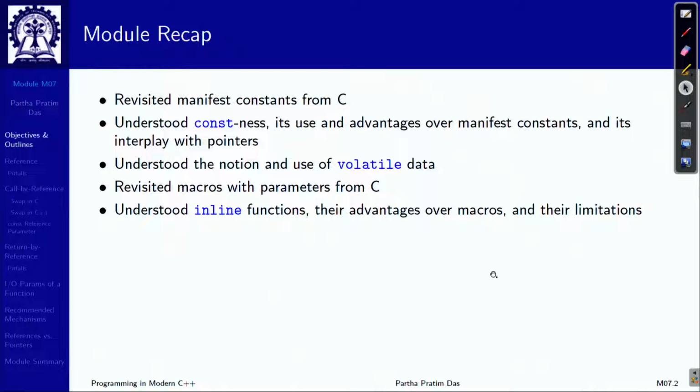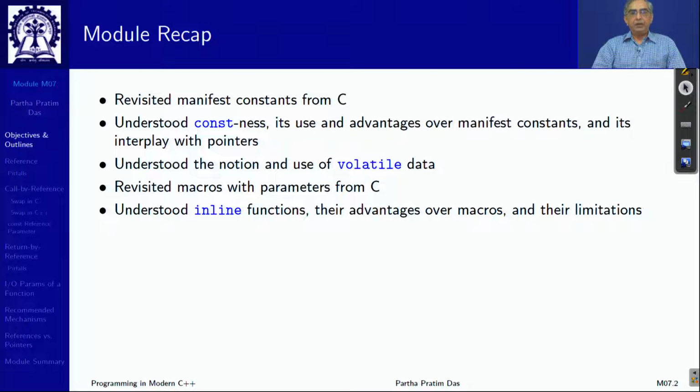In the last module, where we started discussing extensions of C into C++ without the object oriented features, but other features which make it a kind of a better C, we discussed how to replace macros, with or without parameters, by either the const qualifier or by using inline functions.